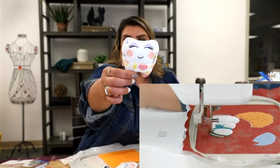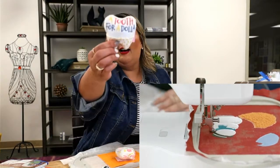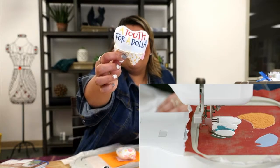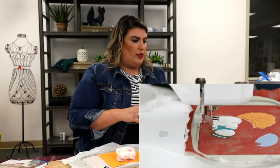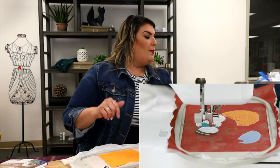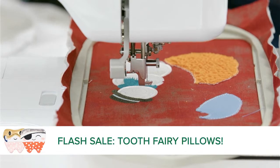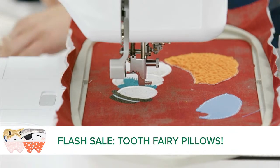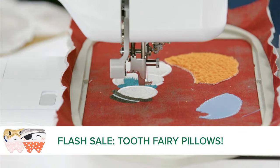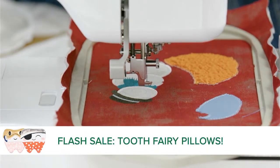They're adorable little designs. So here's a little lady. She has her little makeup on. Again, her little pocket for the tooth. This one says a tooth for $1. If I had these when I was younger, I would cross off $1 and write $20, right? We're no fools. You can see with my banner that there are a couple of other designs that come in this collection. There's a little pirate tooth and a little superhero tooth too. I believe this collection has 10 different Tooth Fairy designs. They're fairly quick stitch outs as well, so it's a great option if it's that time in the little one's life, because once they lose one tooth, all of a sudden 8 teeth tend to fall out at the same time.